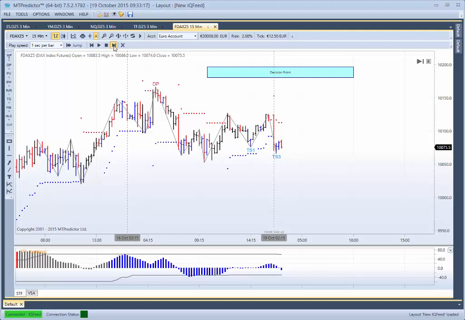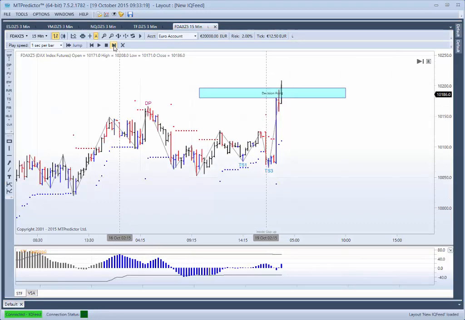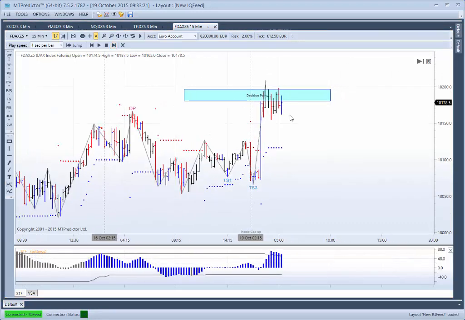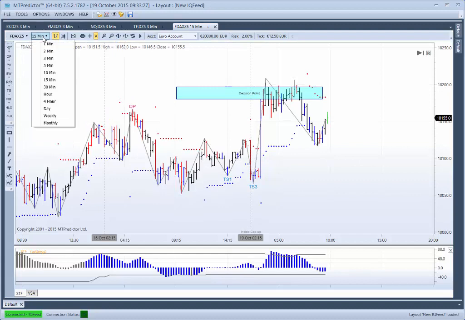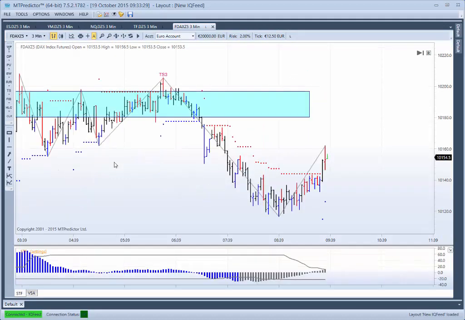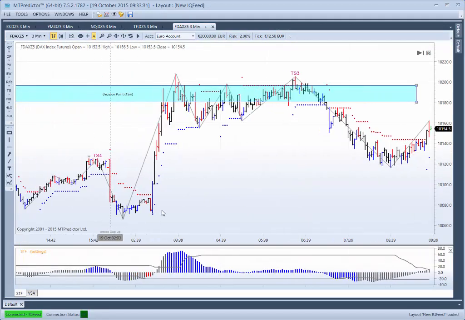If we now go forward, you can see that the DAX rallied strongly, but look where it went to. Look where it stopped. The rally stopped right at our level. So if we now go back to our 3-minute chart, let's have a look at how this looks. So here you can see that here was the strong rally first thing this morning, but the market rallied right into this, giving us a high at a higher time frame resistance. In other words, this would be deemed an important high.